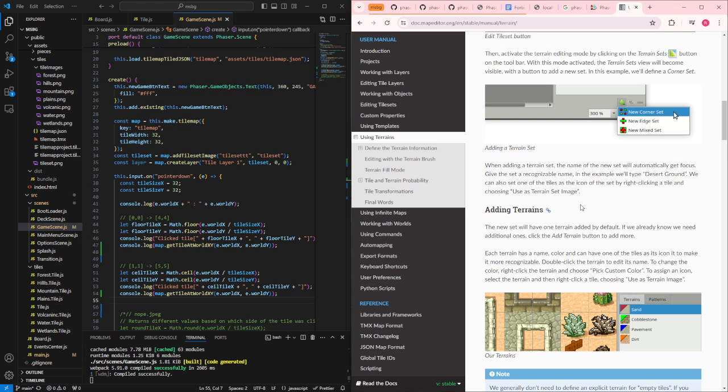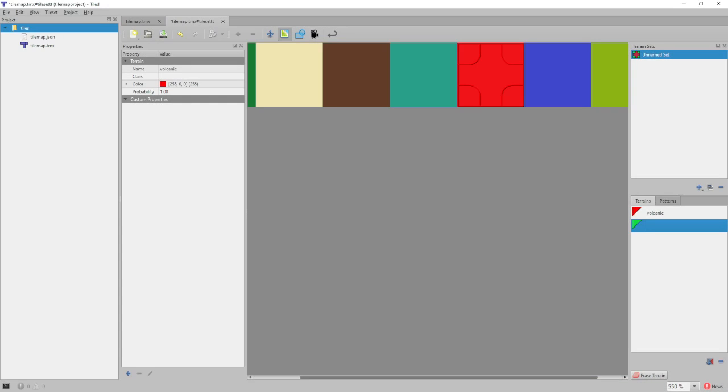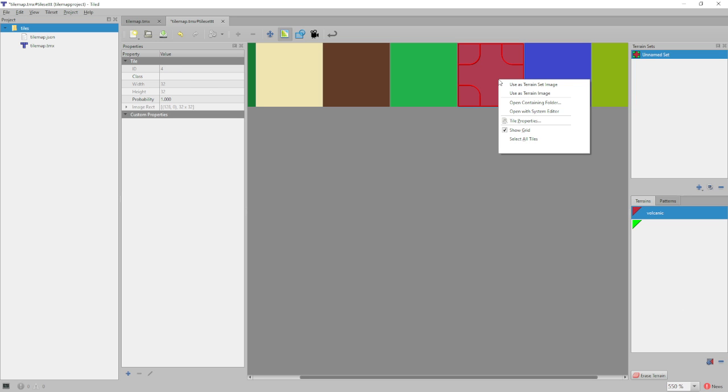When adding a terrain set, we should also set one of the tiles as the icon by right-clicking the tile. I just have pick custom color. Ooh, I see.